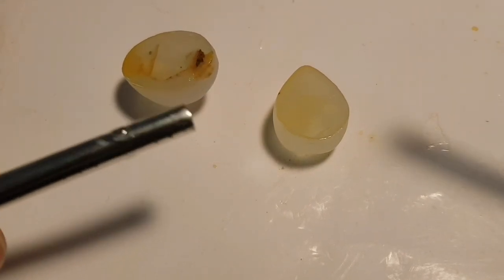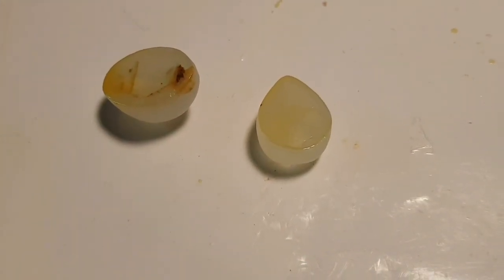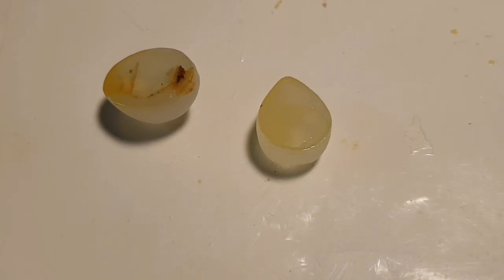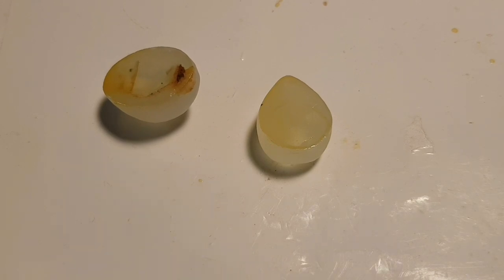I use these two self-made aluminum dop sticks. Dip them a short moment in the liquid so we get a thin layer of dop wax on the stick. Let them dry. When the stones are dry, we warm up the stones. After that, we prepare our sticks with dop wax, and then we can dop our stones on the dop stick.